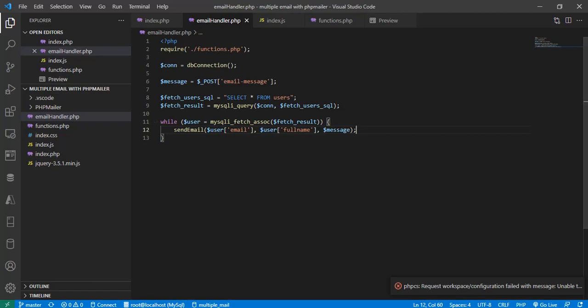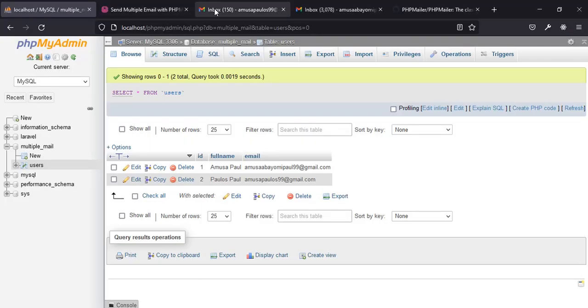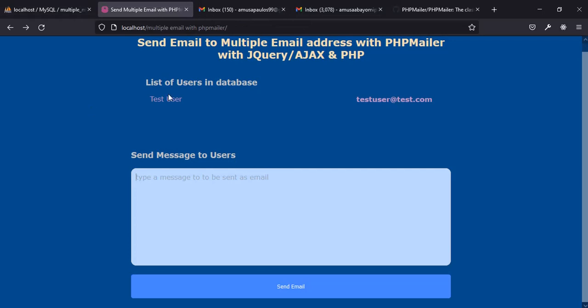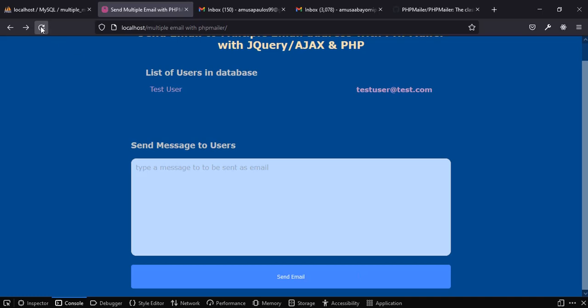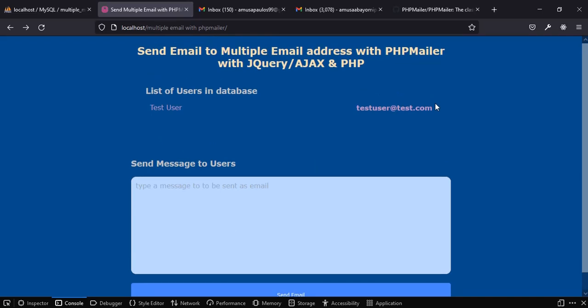Okay, now let's test it out in the front end. I'm not going to open my email tabs, but I'm going to open them after I've sent the email. Now let's open up our console. It's going to show us, and let's reload the page again. It's going to show us anywhere that we made a mistake. Now, the next thing I would like to do is fetch all our users from the database and display them here. And let's go and do that.